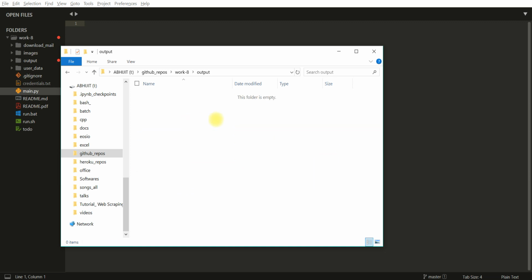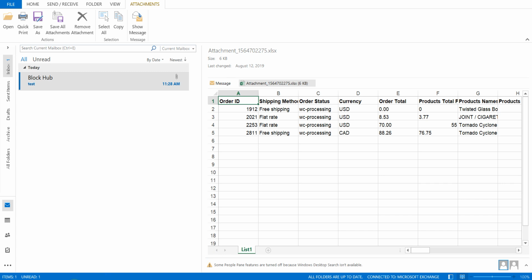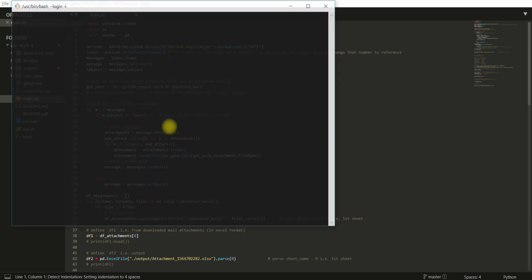There is some error happening. Let me open a terminal here, and I think some file is open. This is main.py, the same command which is running.